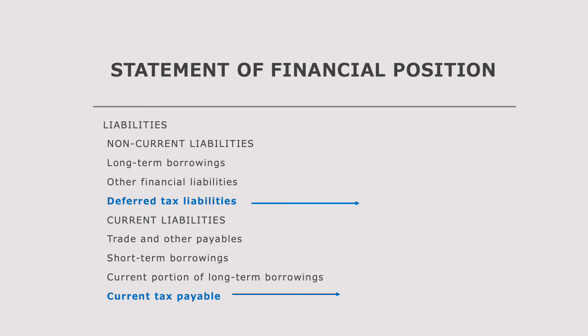And you will have current tax payable when you owe SARS money. So that means that the tax assessment from SARS has come back and you owe them, for example, 90,000 Rand, but you have only made tax payments amounting to 85,000 Rand. You have paid too little and therefore you owe SARS additional tax.